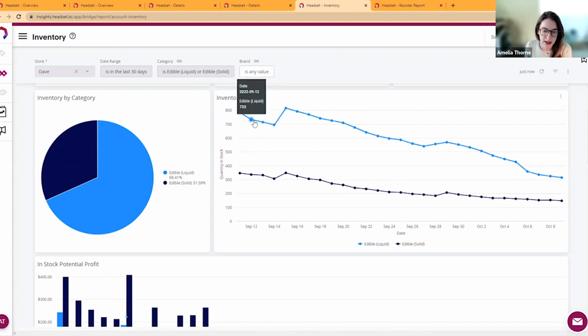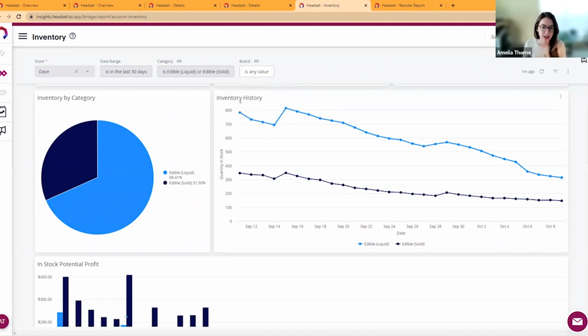And as we go down here, as we sell more per day, this line is going to go down. And then it shoots back up. That's probably when we did some sort of restocking. Looking at this, I would be slightly concerned because we have 694 units of beverage on hand. Beverage is maybe a little bit more perishable of a product. It's not necessarily as shelf stable as some other products that we can carry. Wondering why we decided to restock when maybe it wasn't totally necessary.